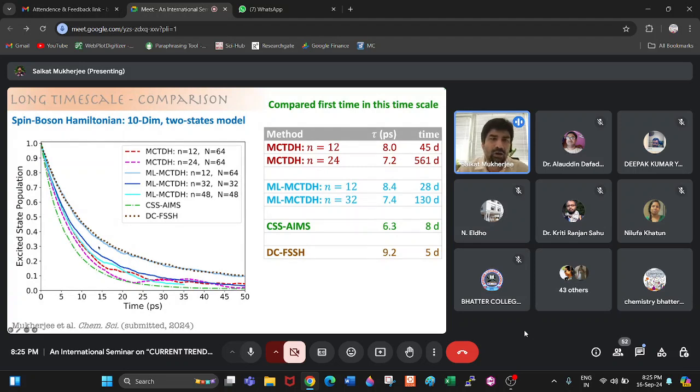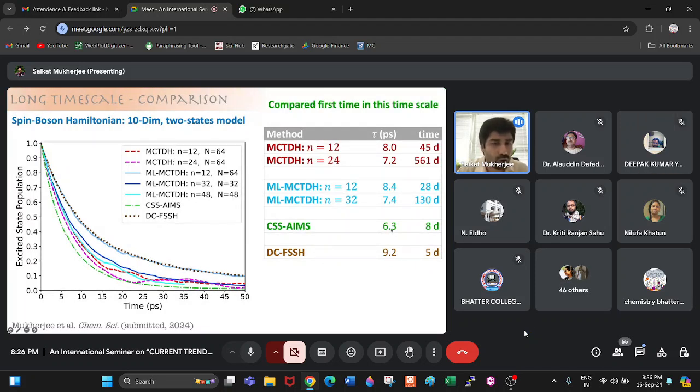And we are seeing that more or less all the methods, within the margin of error, predict satisfactory results. In red, the quantum dynamics, the lifetime is more or less 7 to 8 picoseconds. In blue, this is the multilayer version of MCTDH. Again, the time scale is 7 to 8. The AIMS is green, AIMS meaning the trajectory-guided quantum dynamics.